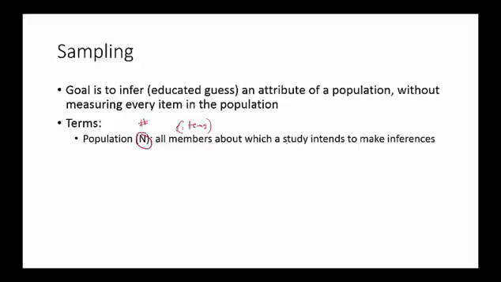And that's the whole thing. We're making an inference about consumer preferences for all consumers in the U.S., or all male consumers in the U.S., or all baby boomer consumers in the U.S. Any of those groups is going to contain millions of people, and of course we cannot contact them all. So we'll take a subgroup, which is a small n, of maybe 100 or a few thousand, and survey them or observe them, and then make inferences about the overall population based on the results of that sample.